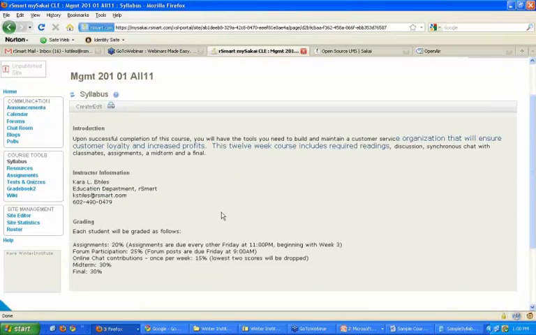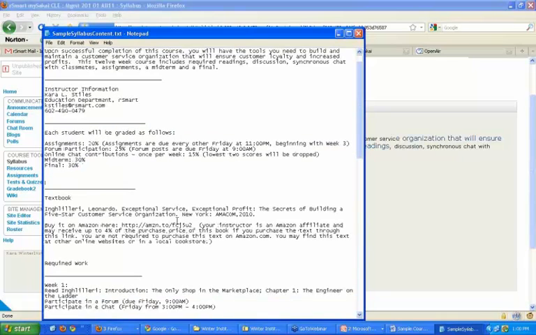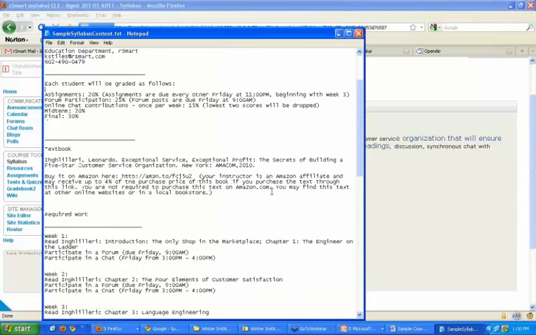Let's preview that. And that's kind of what it looks like. It's mostly plain. I didn't do anything cute or add pictures or videos or anything like that. But that's kind of how you might go about creating a syllabus. Now I'm going to leave this up to you with regard to how you actually want to design your syllabus. You can use some or all or none of the text that you find in this sample syllabus content.txt file that was in that zip file that you downloaded earlier.